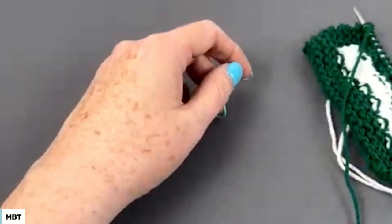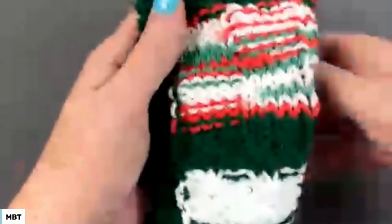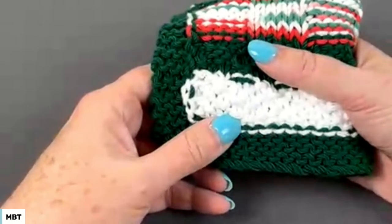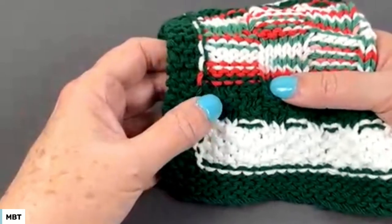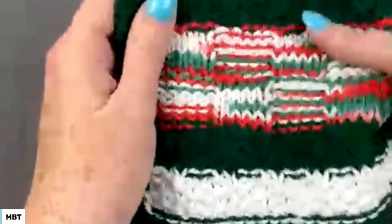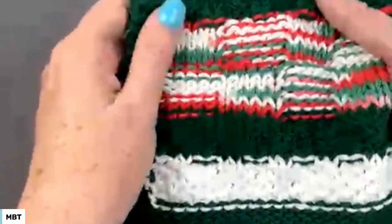So the last stitch I want to show you, and again, apologies, I'm caught on my camera mount here. It's never easy, y'all. It is the basket weave. And with this tiny little sample that I'm doing, we're not going to have a lot going on. But let's talk about it. The first section was one by one: knit one, purl one. The second section was two by two: knit two, purl two. The basket weave section is knit five, purl five, knit five, purl five, etc.